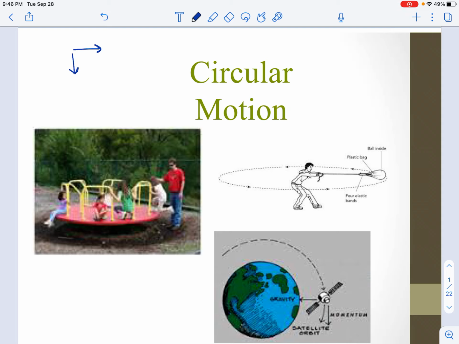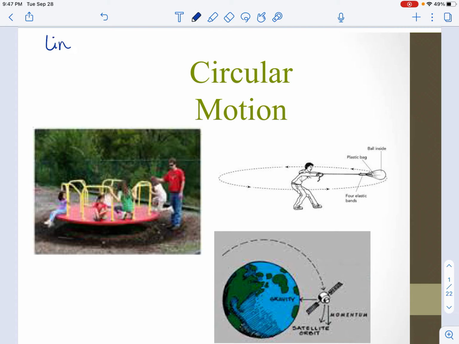We have not actually done any type of math work where we are analyzing the curved part of the motion. And so what we are going to do today is begin analyzing objects that are moving along a curve. And in this case, most of our objects are going to complete that curve all the way around until it makes a circle. And so now we are going to begin talking about both curved motion as well as continuing to discuss the linear motion that we've talked about in the past.